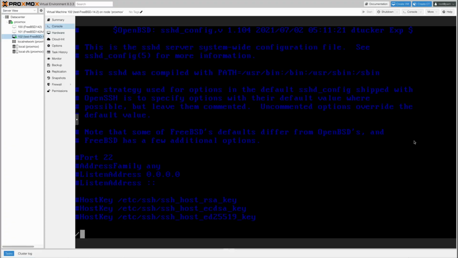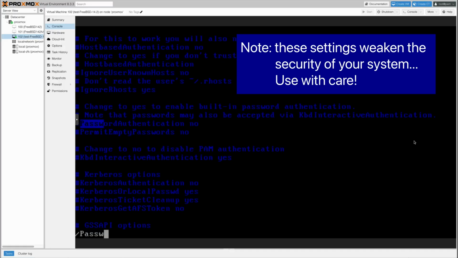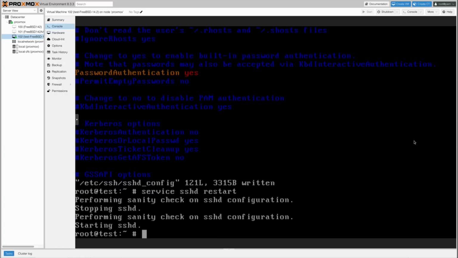We need to set PermitRootLogin to yes. And the second one is PasswordAuthentication, set it to yes. And service sshd restart. So this would be set by default in our machine.